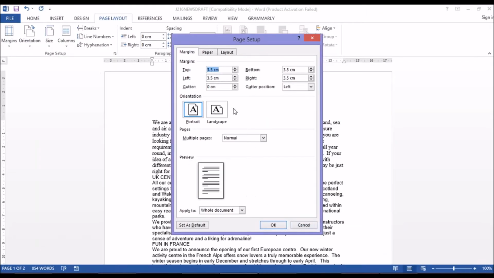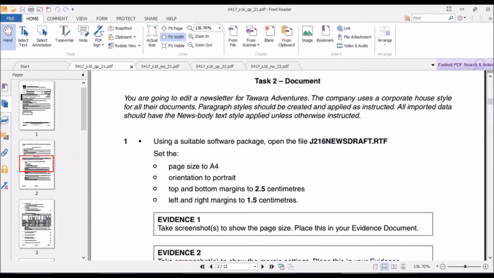So I'm going to write 2.5 centimeters for the top here, and bottom also 2.5. Now left should be 1.5, and right also should be 1.5. Okay, do I have any other thing? I don't have any other thing.